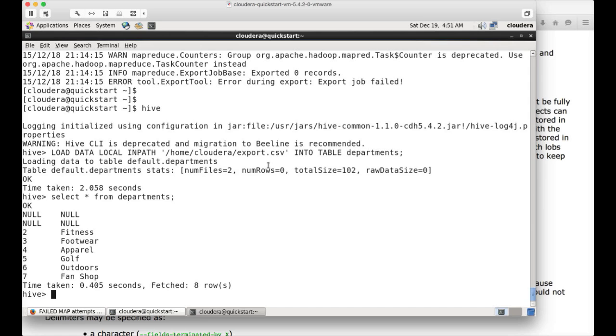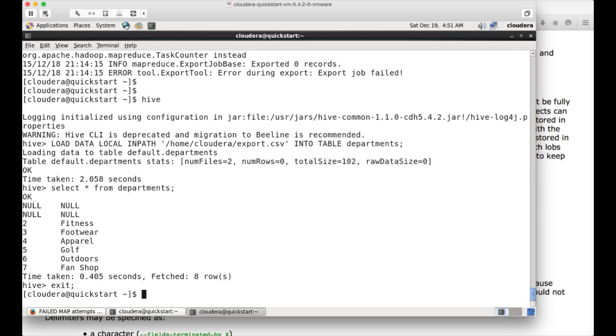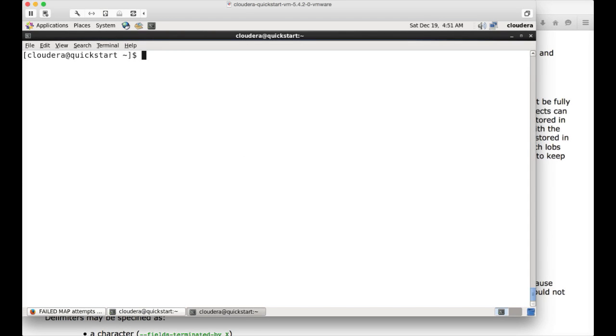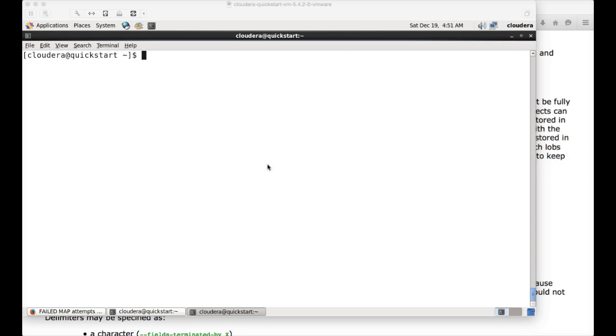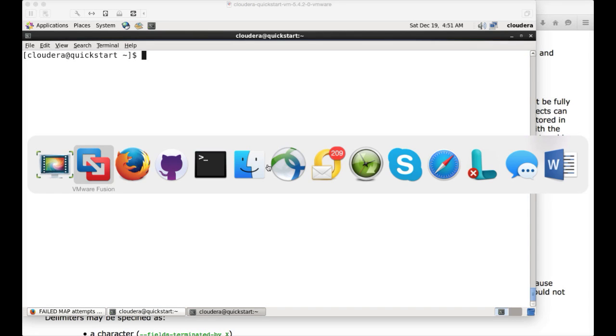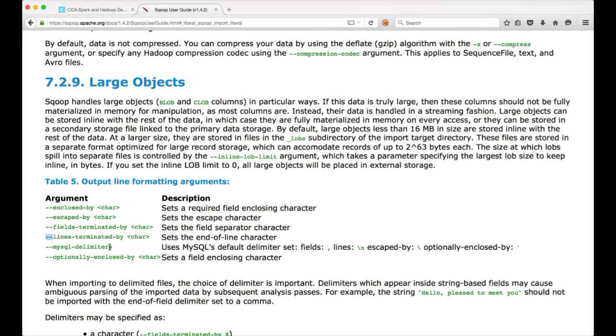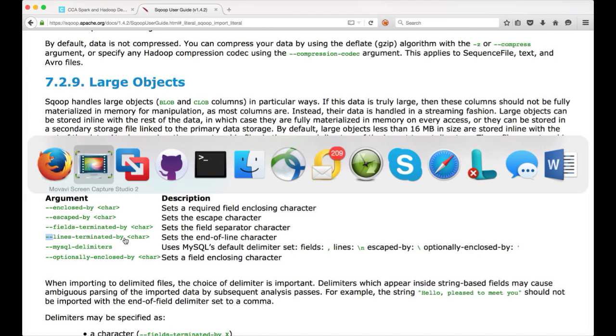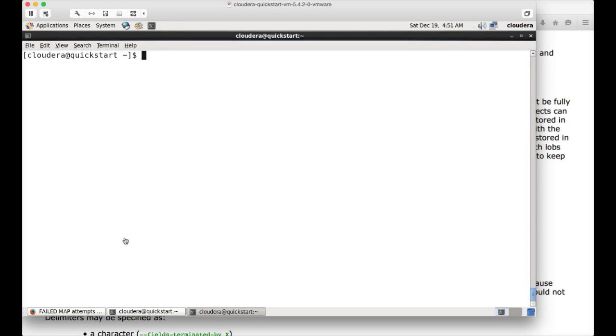Now let us go to the Cloudera VM and see what is going on. I'm coming out of the Hive context, and before demonstrating those fields terminated by and lines terminated by, let me show the way data is stored in HDFS as part of the previous import commands.